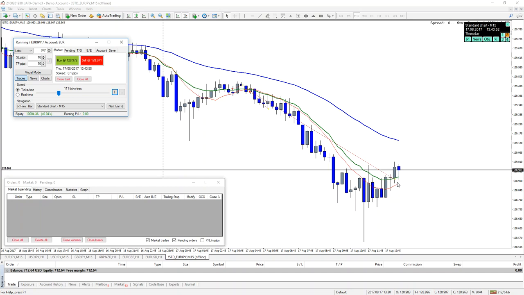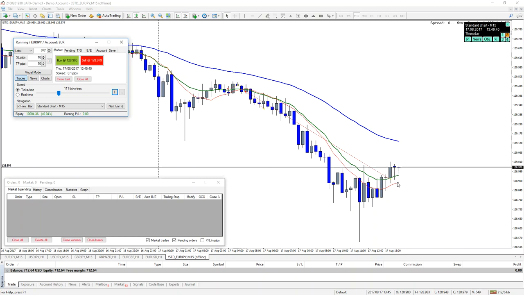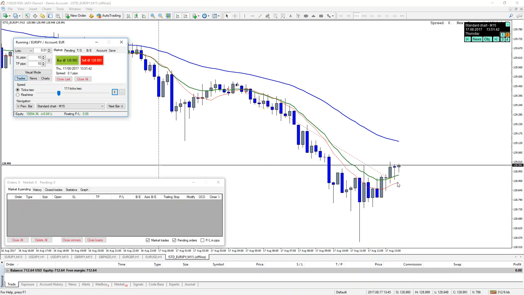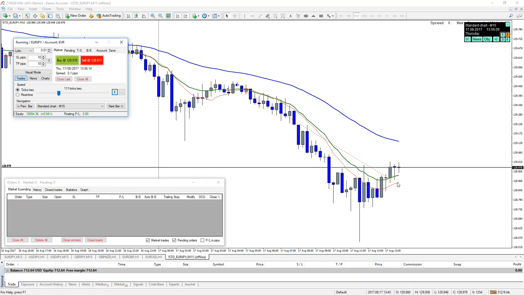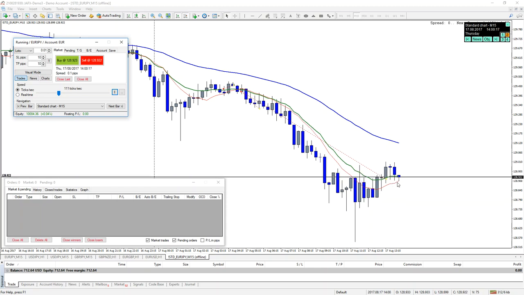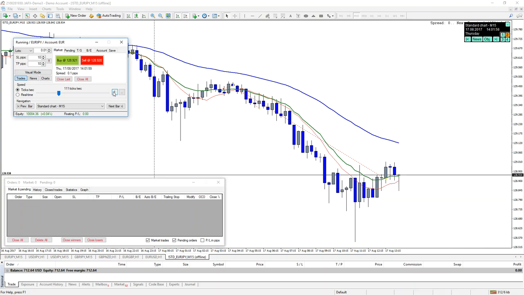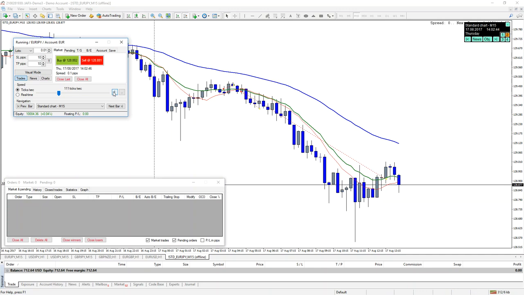So like I said, this is not a high probability setup trading method. It's a very blunt force trading method, but it's just another tool that we're going to add to the arsenal. I want you guys to see how it works on its own, and then when we add it in, you're going to see how it complements what we already do. This is good. Hold on, let me slow this down.